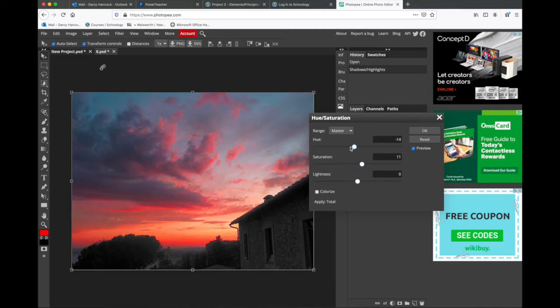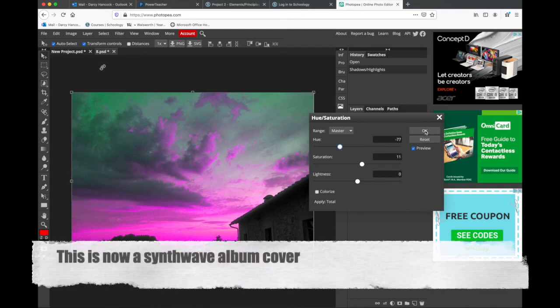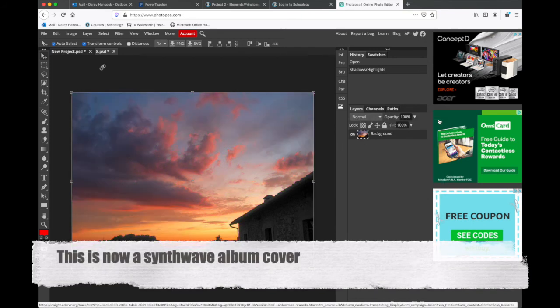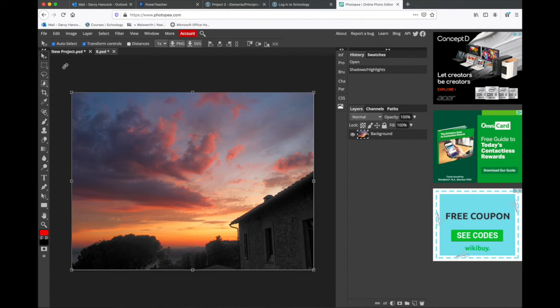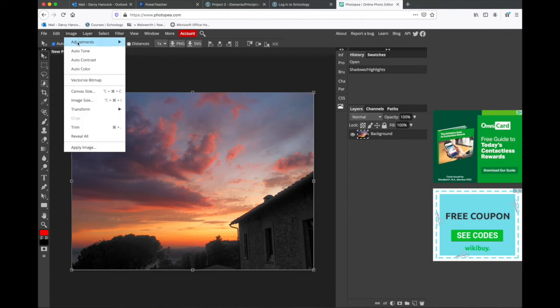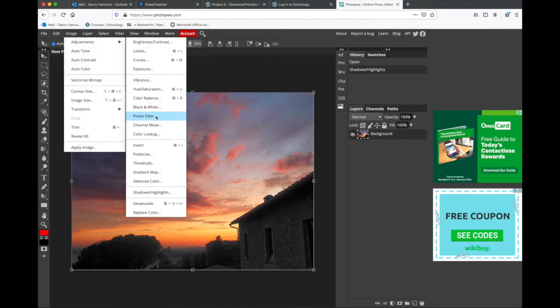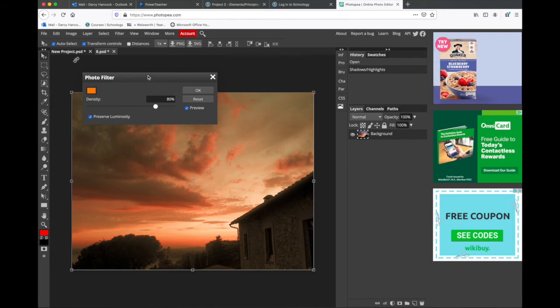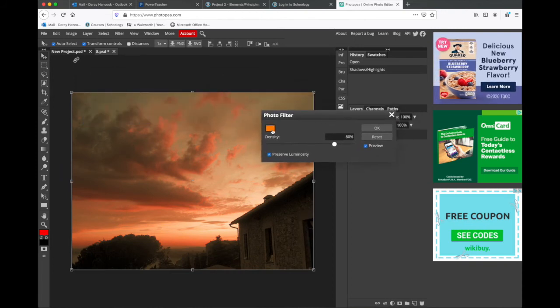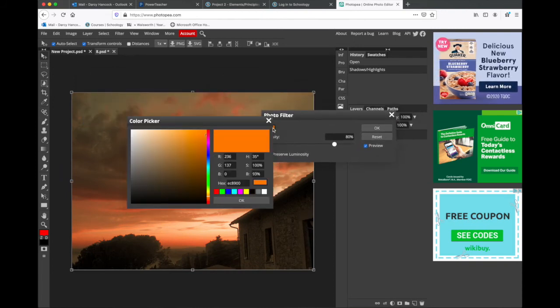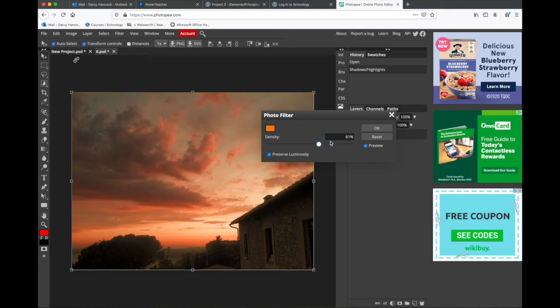And of course, I can just go nuts with this and make a teal and pink sky if that was the sort of image I was going for. All right, last couple things here. I think I was gonna do, oh yeah, just plain old photo filter. Here's like 90% of what things like Instagram do, is just a color filter. By default, it did orange at 80% intensity, or density. Let me turn that down and back up so you can see what that's doing.